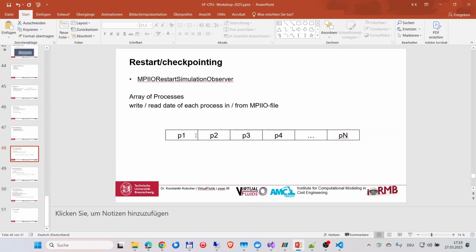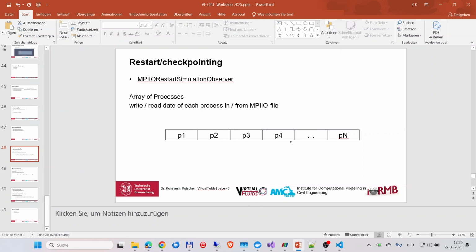Then if we want to restart our simulation, it works very fast because it's straightforward. We have, for example, n processes, and each process writes the data in its part of this MPI-IO file.